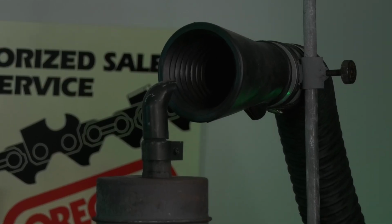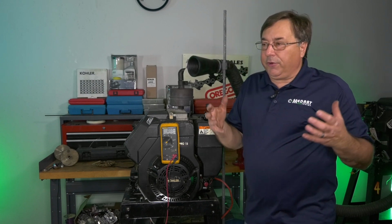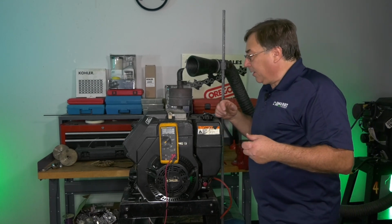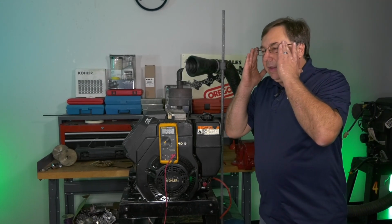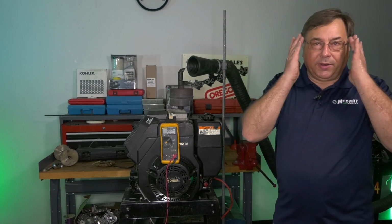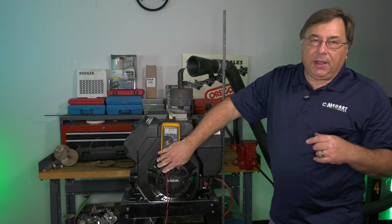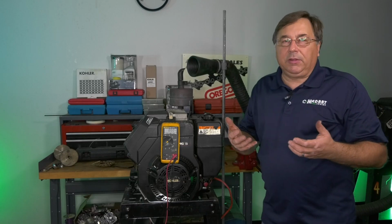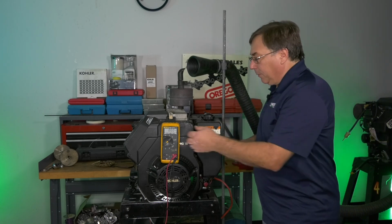Make sure if you're running your engine inside, you do have an exhaust ventilation system to make sure you don't have any exhaust gas getting out causing carbon monoxide poisoning. Again, remember all your safety precautions. Anytime you're dealing with a running engine, have safety glasses on, have equipment that is rated for what you're doing the test on. Remember, we're still dealing with electricity, so always remember electrical shock precautions.